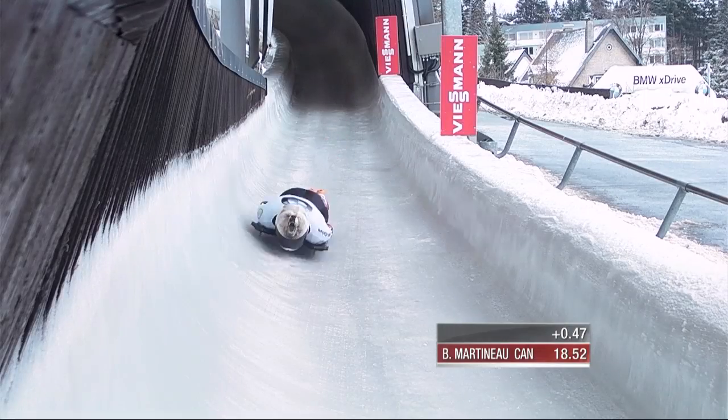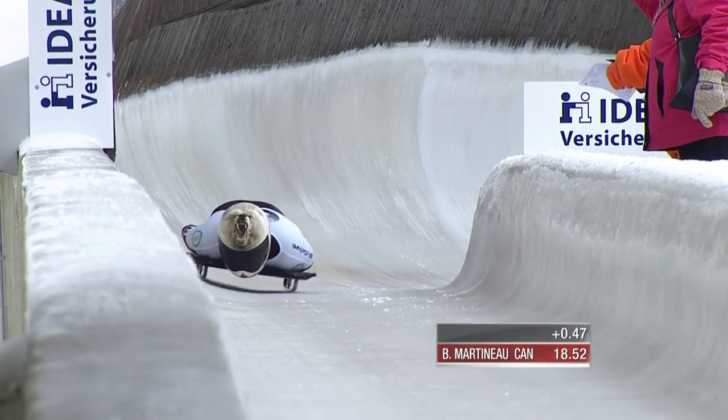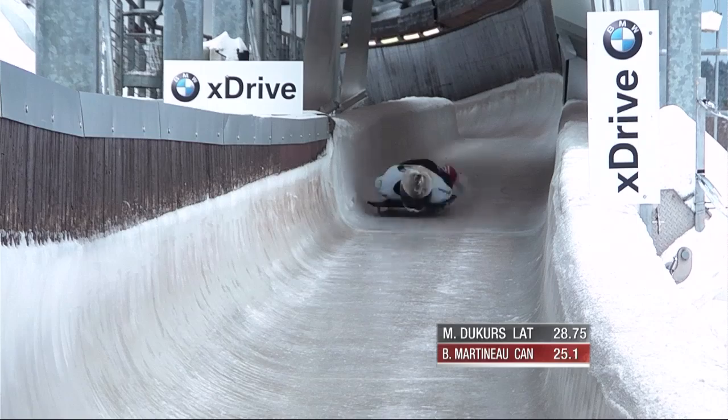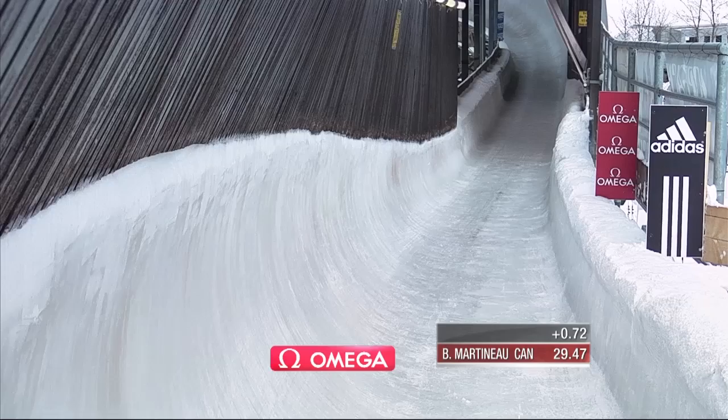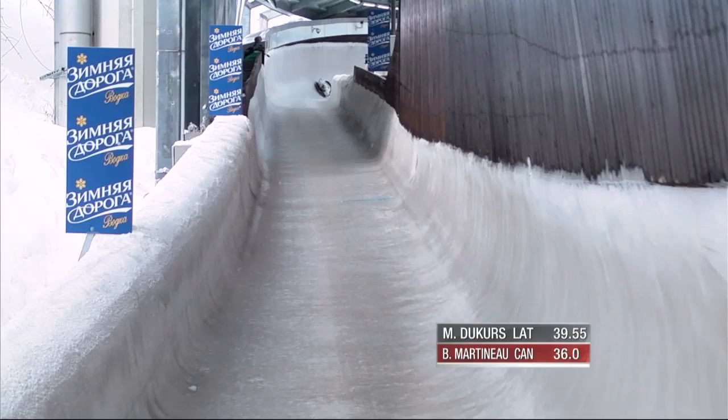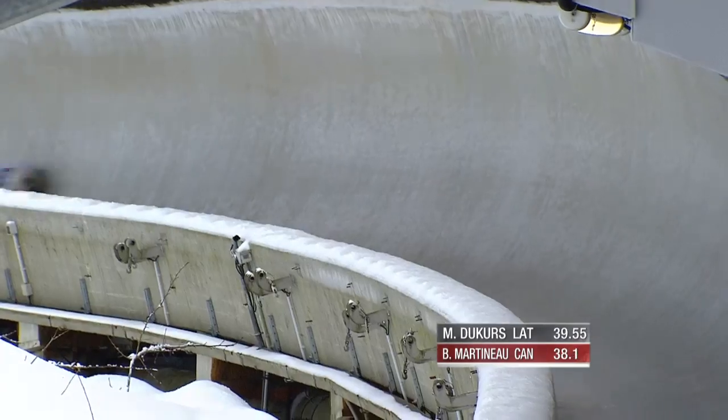Well, having Ducos go first always makes everybody else look like they're struggling a little. They should make it go last in the field. What they do in the next run. Well, exactly. Top 20 will go in reverse order. 7,200's down. He's going to have all he can do to be 1.3 seconds behind. Losing a little bit of speed here about Martineau.